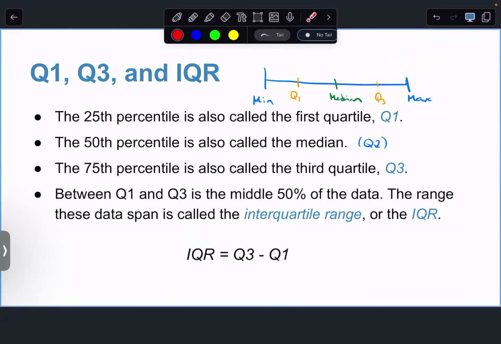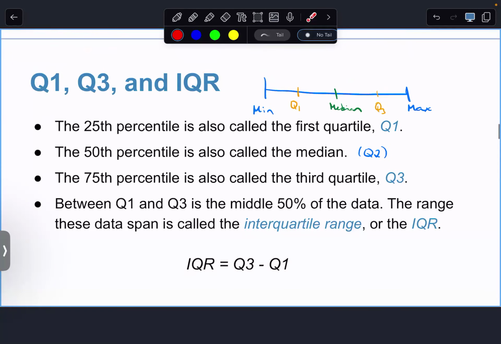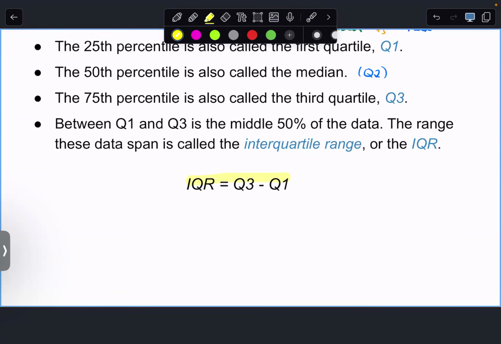I'll come back and do an example of finding the quartiles, but what we're leading up to is, okay, I want to find the interquartile range. Inter means between, right? Quartile, so, and then the range is the distance between the quartiles is the IQR, which, if you had to guess, how would you find the distance between Q1 and Q3? Most reasonably, you would take Q3 minus Q1. And so that's exactly what the interquartile range is. It's the distance between Q3 and Q1.